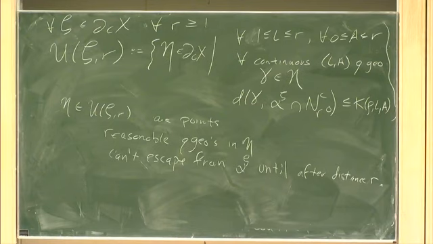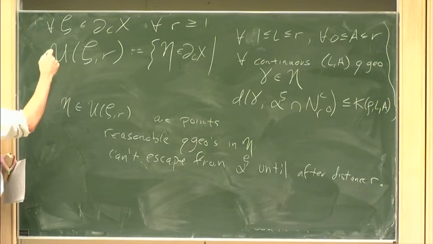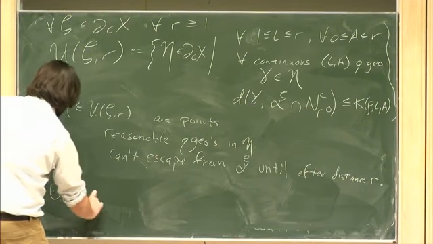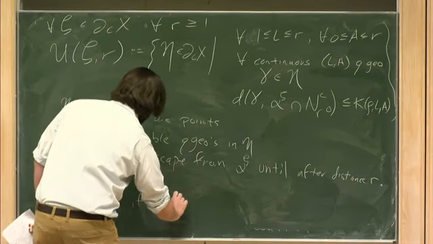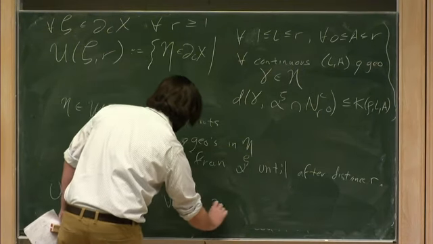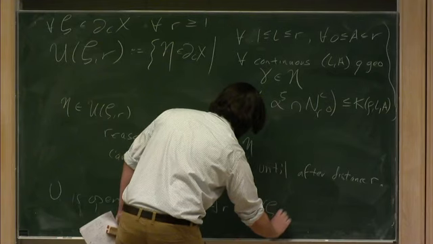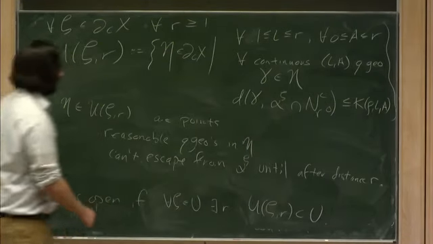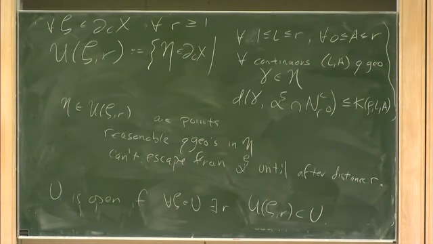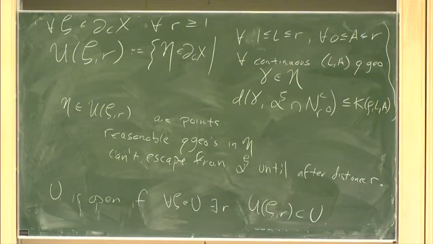Now, all right, and then the topology is going to be sort of declare these to be the neighborhoods. So a set is open if for every point there exists a set like this containing. So, let's just write it, U is open if for every zeta in U there exists an r so that this neighborhood U zeta r is contained in U. Now there are things to check, but in fact this does define a topology. And these sets U zeta r that I defined are in fact neighborhoods in this topology, not necessarily open neighborhoods, but neighborhoods.